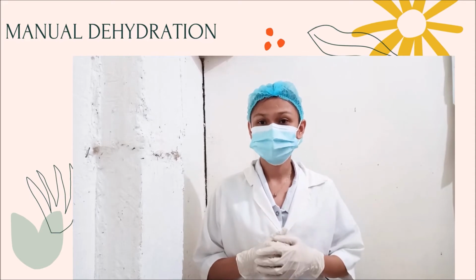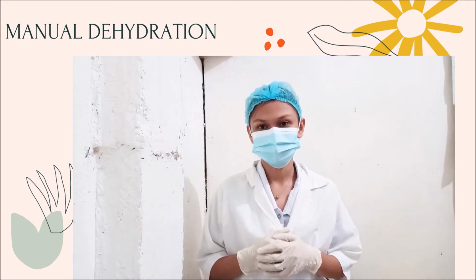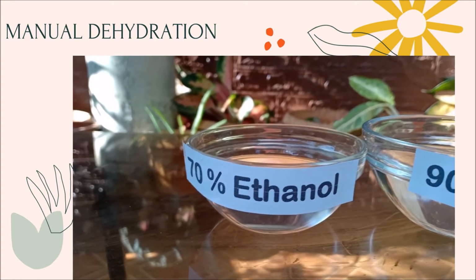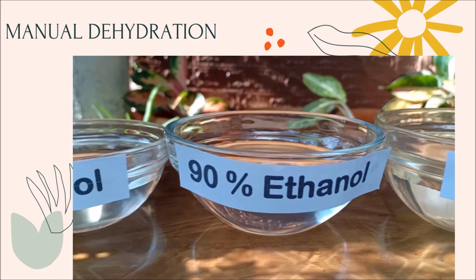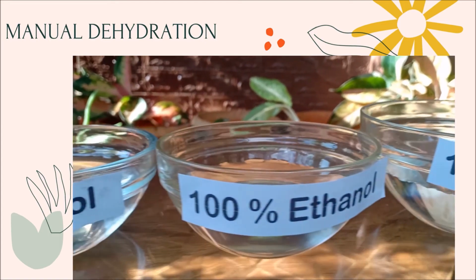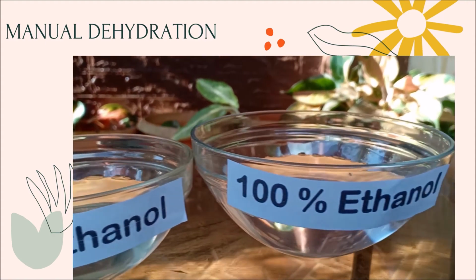The next step after decalcification is dehydration. At this moment, we will perform the dehydration process. Dehydration is the removal of water before infiltration. It is the process where the specimen is immersed in increasing alcohol. We must always note that tissues must be immersed in increasing concentrations of alcohol to prevent mechanical damage to the intracellular structure of our tissue specimen.